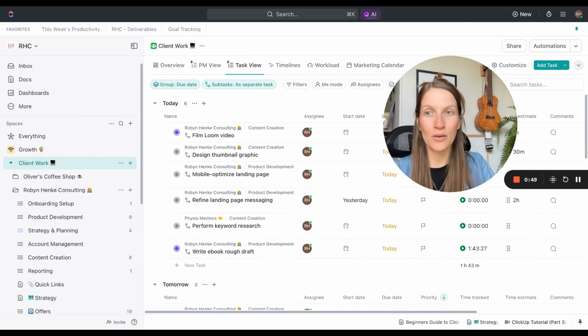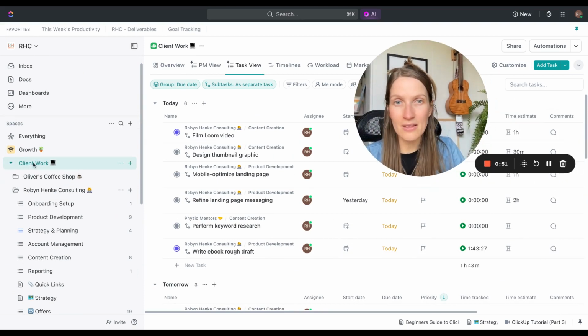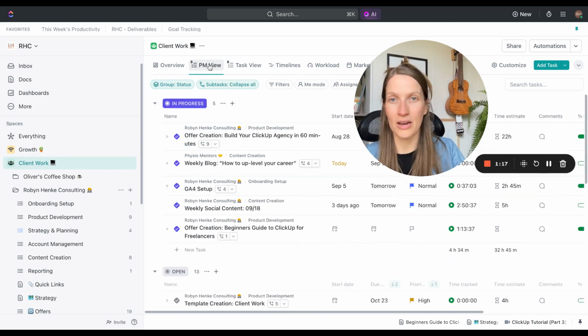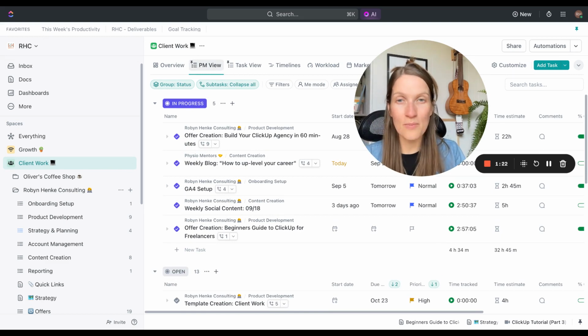So if you think about how ClickUp works, our spaces are nested, right? So any folder that's within a space, you're going to see all of the tasks at the space level. That's the most powerful part of ClickUp. Honestly, I didn't even use it for the majority of the time I've been using ClickUp until recently to see, wow, this is incredibly powerful. So now at the client work level, I get to look at all of the tasks, all of the projects across all of the clients that I have within my client workspace.